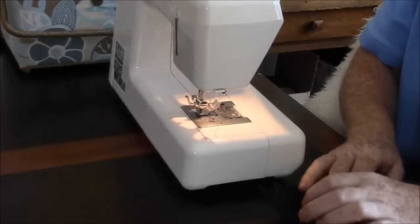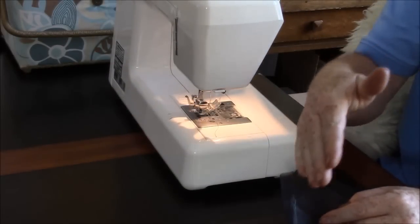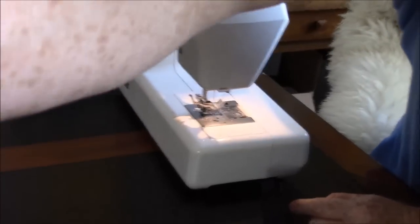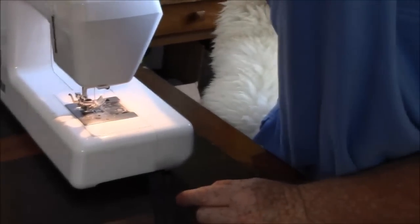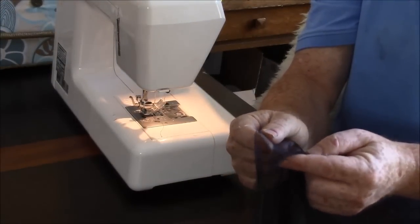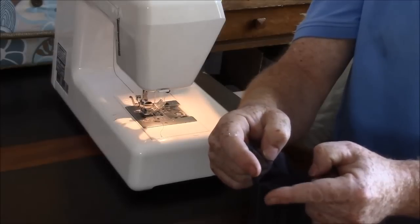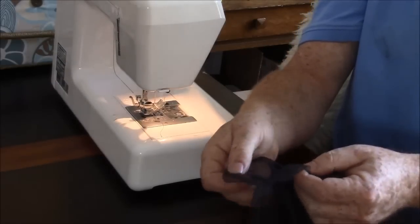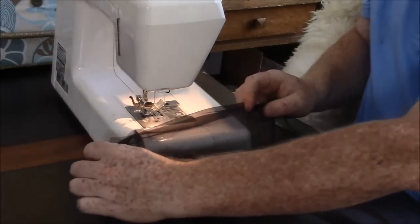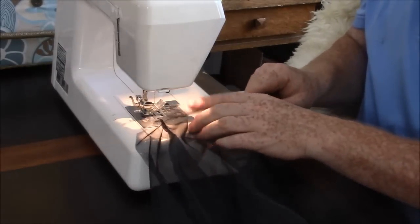All right. So now we need to make a channel on the bottom. This is where the diagonals came in. So this is the narrower end. The narrow end is where we're going to put the channel, because we're going to be running shock cord in here. This is the side where we left it about an inch short, and we put that basically around. I'm not going to be sewing the two sides together, just making a channel.